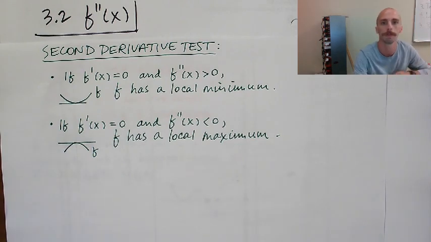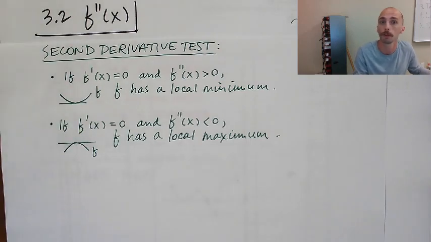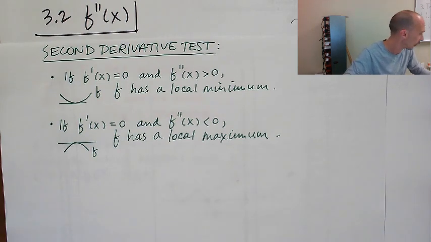In all of those situations, we have the full, complete picture of the derivative. In the future, we might not have the full picture of the derivative. We might just have information at one point, or it might depend on y as well. That will be when we're forced to use the second derivative test. You should not be forced to use it at this point in the course because we don't have enough tools under our belt. Okay, so I think that's all I've got to say about the second derivative test.